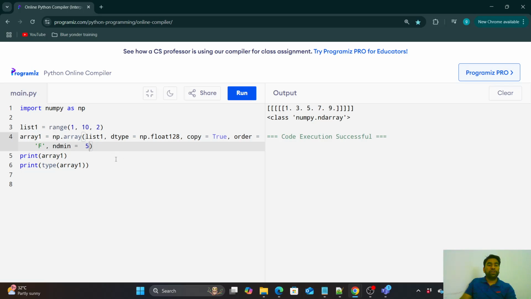So I hope you have understood the use of the array function, just to convert list items, tuple items and other items into a NumPy array. And what are the uses of the parameters? List one itself is a parameter. This is object. Dtype is data type. We can convert into float and complex. Copy might be true or false. For memory optimization, you can use false. Order might be column measure or row measure. For row measure, you will use capital C, and for column measure, we'll use capital F. Okay, and ndmin is used for the minimum number of dimensions. You can use anything here instead of 5. Okay, so in this way, you can use the array function.